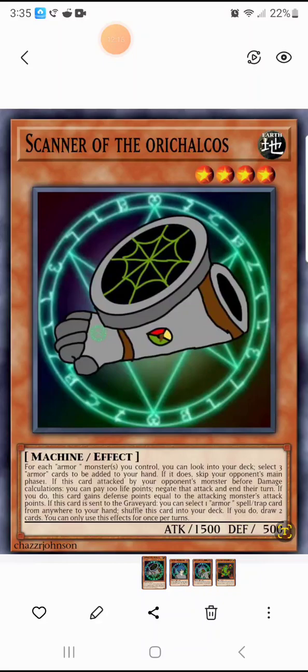Scanner of the Auti-support is an Earth type level 4 machine effect monster with 1500 attack and 500 defense. For each armor monster you control, you can look into your deck. Select 3 of the armored cards to be added to your hand. If you do, skip your opponent's main phase 1. If this card attacks or is attacked by your opponent's monster, before damage calculations, you can pay 100 life points, negate that attack, and end their turn. If you do, this card gains defense points equal to that attacking monster's attack points.